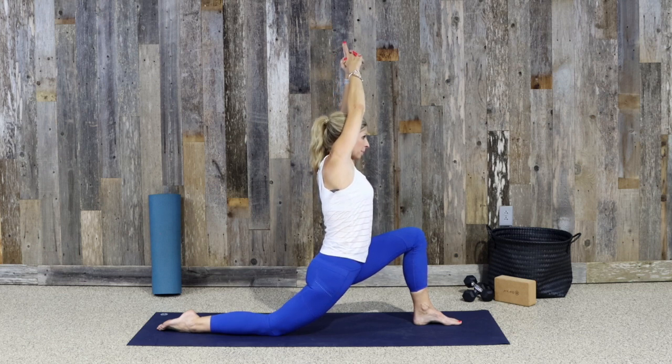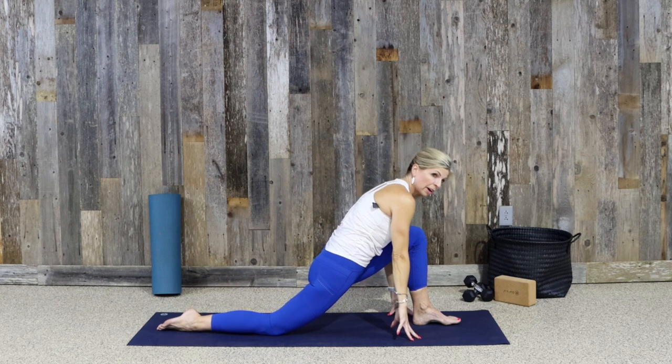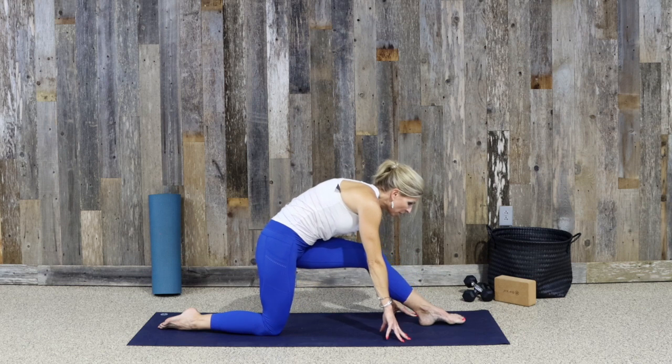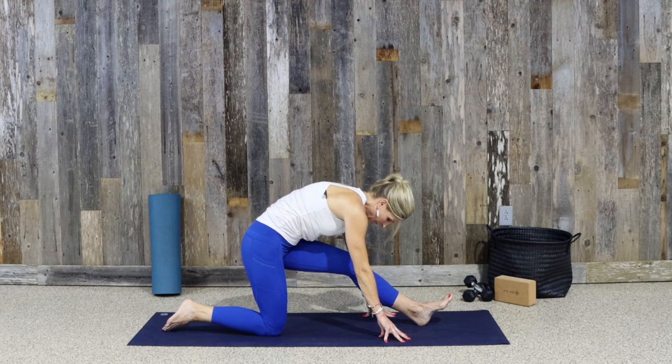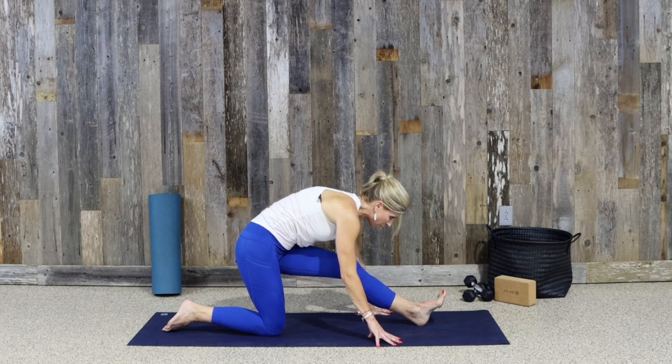Go ahead and come upright, taking the hands down. Gonna come into our half split. So this time I'm just gonna leave my hips over my knee, pulling the toes back, leaning forward, hamstring stretch.